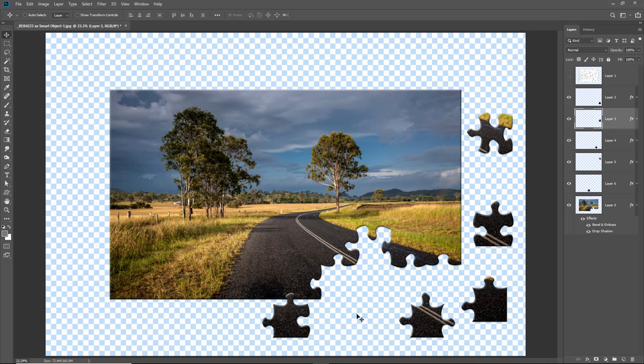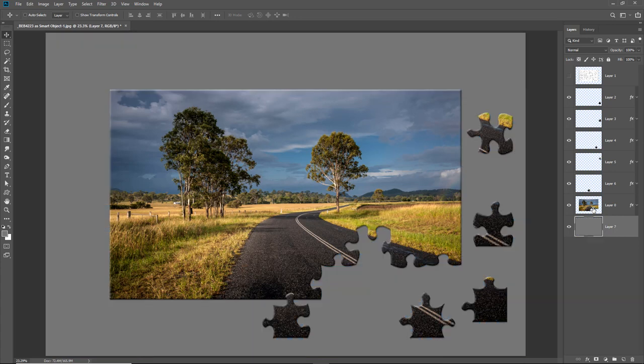Now, so we're not looking at that transparent area around the edge, let's go back to the layers. Let's tuck the effects for the main image into the layer itself and apply a new blank layer. I'm going to drag that right to the bottom of the stack because I'm going to flood that with color. Now, if you look over to the color picker, by chance or from the last project I was working on, I seem to have a neutral gray. So just for a moment, I'll use that and the shortcut keys to flood our foreground color, which is Alt Backspace. Now that looks pretty good, and we're beginning to see the shape of those pieces much nicer now.